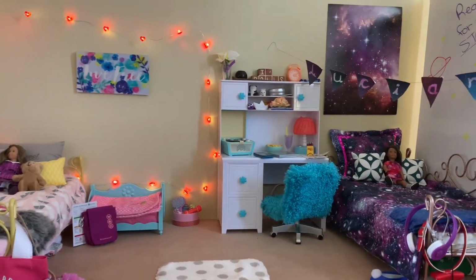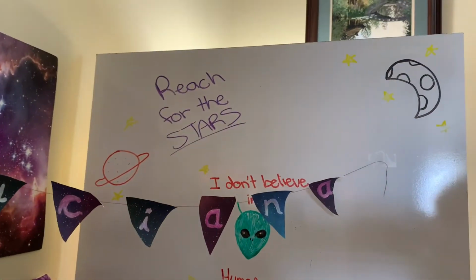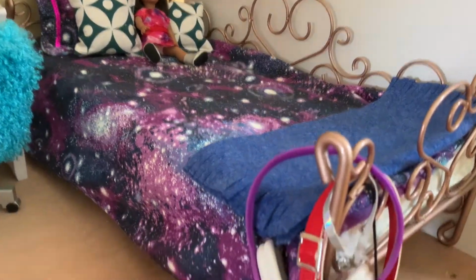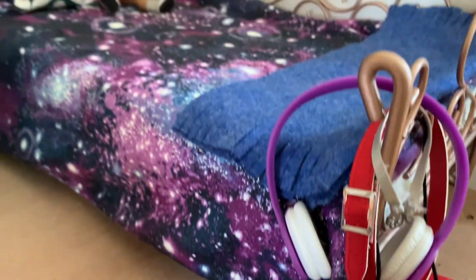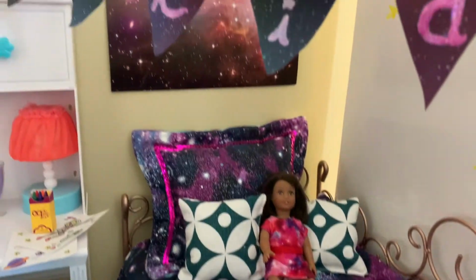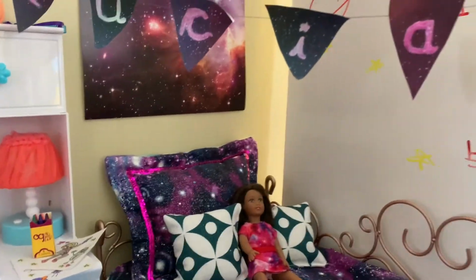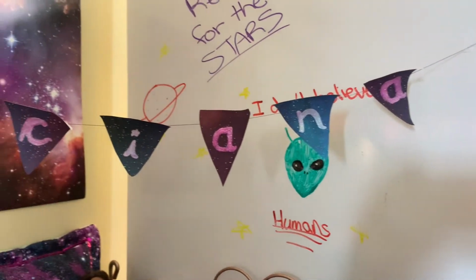To the right of that is also Luciana and Marie's bedroom. So as for Luciana's side of the room, she has a whiteboard that leads up from the break room, and then also a bed from Our Generation where I hang some of her things and her slippers off to the left. And as for the bedding, that is again from Etsy, and I keep her mini doll as well as this Galaxy poster and even this little banner I made of her name a while back whenever I got Luciana.